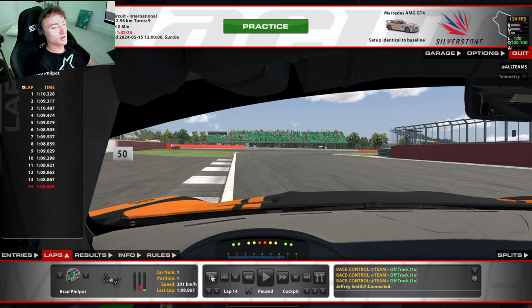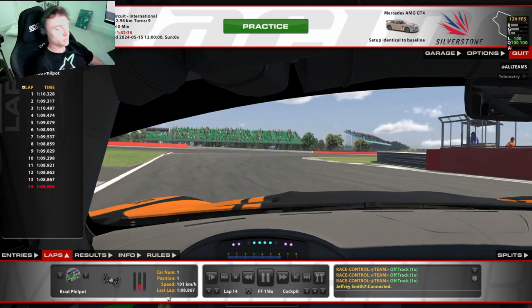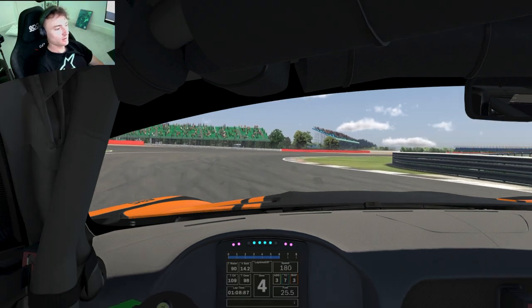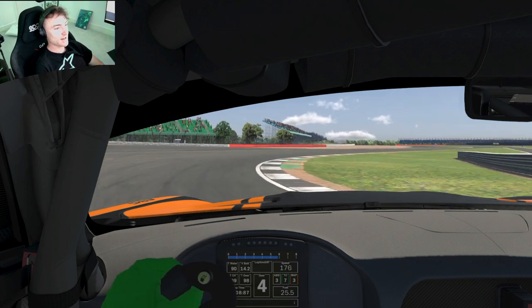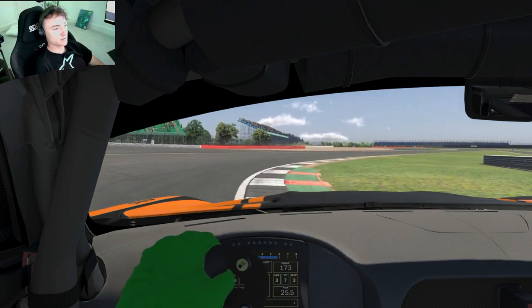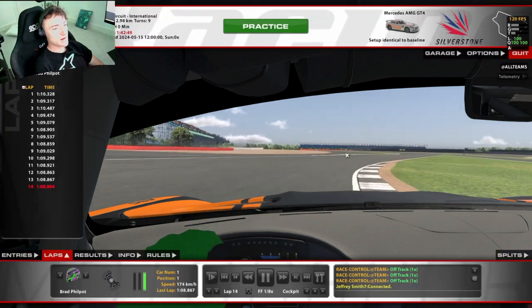and what it should look like from the cockpit. Because remember, we're now no longer aiming to be on the right on the exit. You want to give yourself the freedom to use the full track width on the exit of turn 1. So if I just do this in slow-mo, you can see I'm barely having to use any steering angle at all. Now I'm increasing as we get to the very tightest point. But the freedom is going to be, we're going to aim to end up over here.